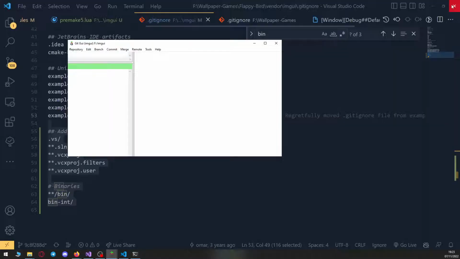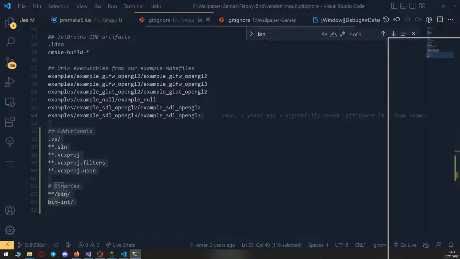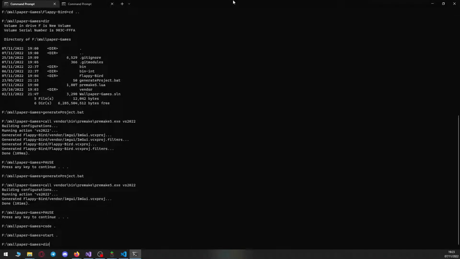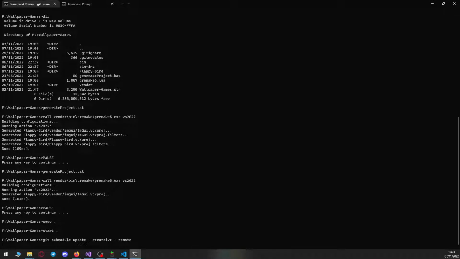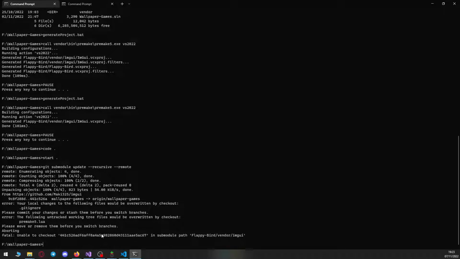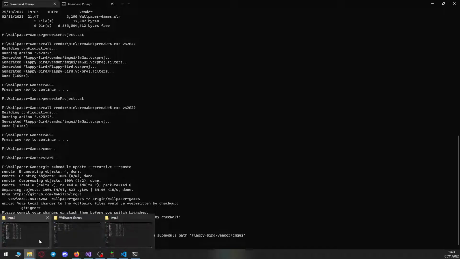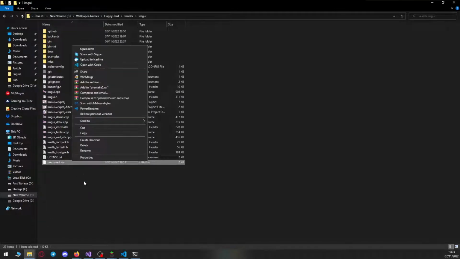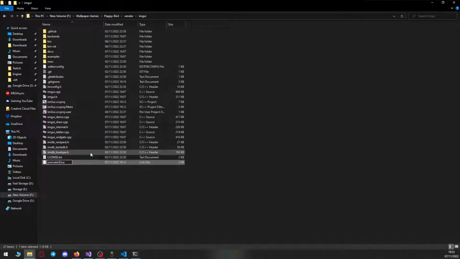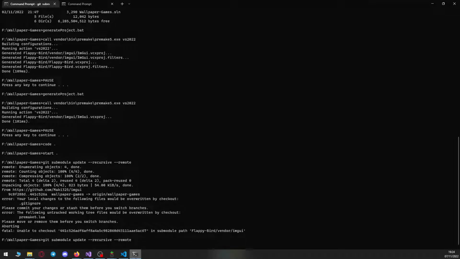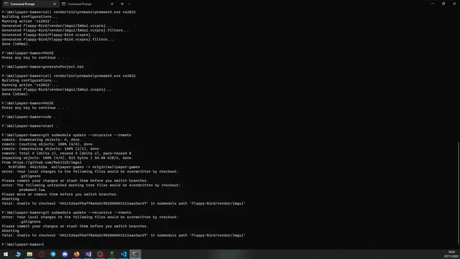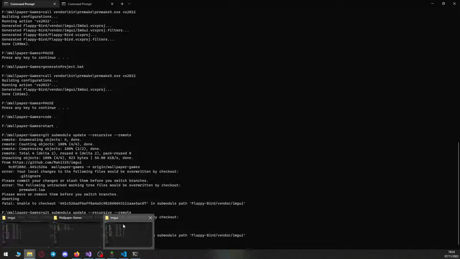I am. Perfect. Now let's see if I can actually pull it. Probability is no. Let's see. So now I try to recursively remote update it. Update enough. Hit ignore.